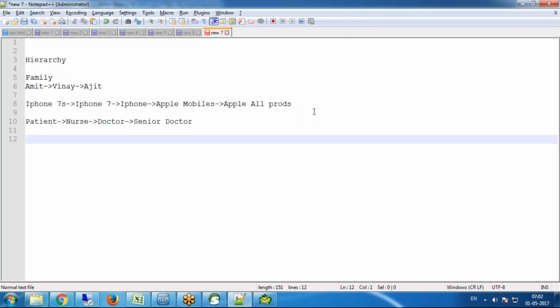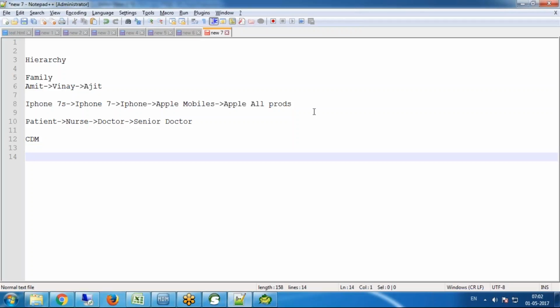Now in our person organization, in our CDM data model, CDM means customer data model, what is hierarchy? Hierarchy here is I've got person, I've got organization. So I've got two things, person and organization. Okay.